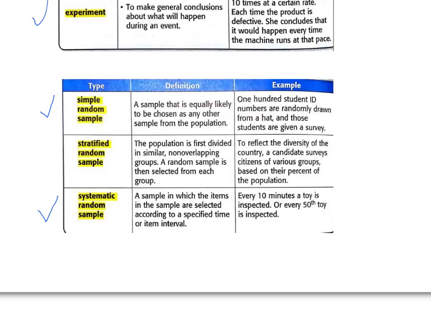A stratified random sample is something a little bit more detailed. You're going to ask a question, but you want to make sure that everyone has a chance of answering it, like certain groups. Let's say it's a question that females answer differently than males, so you want to make sure that you're going to ask an even number of both. So you split your population into two groups, for example, male and female, and then pull people randomly from each group. So you guarantee that you'll have the same number of female answers as male answers. Same goes for grade levels and so on. So we'll talk about that as well. And these terms are going to come up in our Section 1 homework.